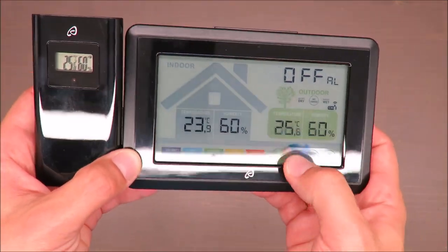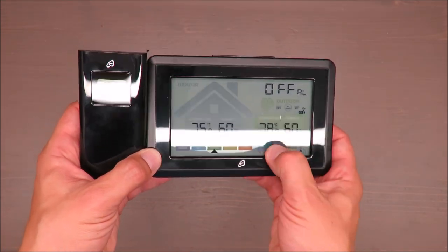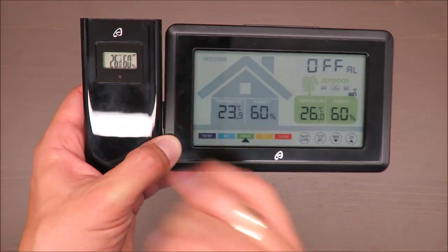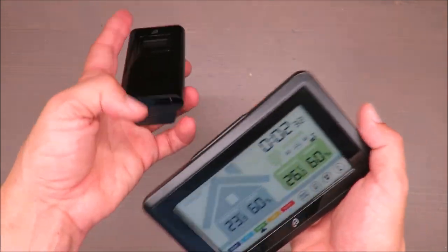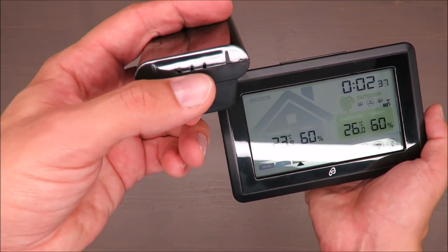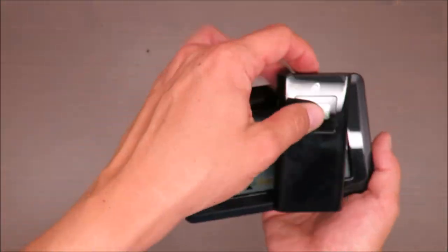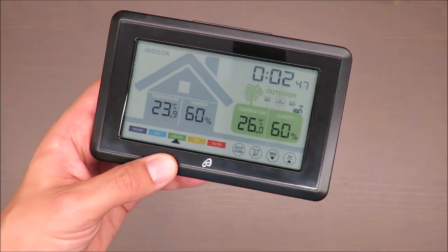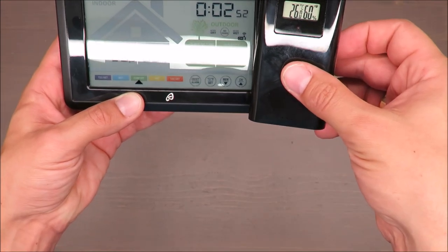The alarm is off. It's not a touchscreen but it reacts to the buttons. I can switch between Fahrenheit and Celsius — see, it's changing. I'm a bit worried that the temperature difference is being caused by my hand, because the sensor seems to be taking air from here. It should not be that sensitive. I will try blowing on it.